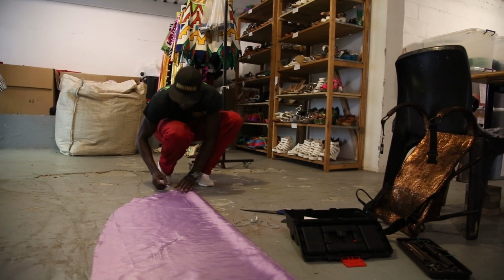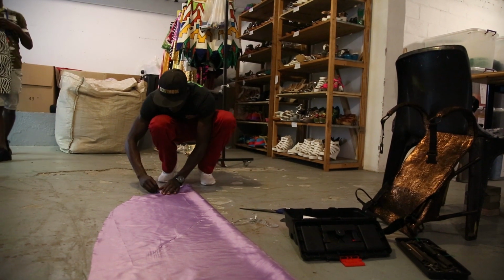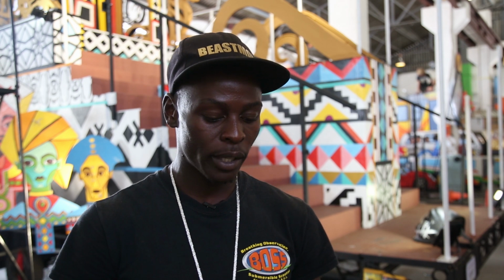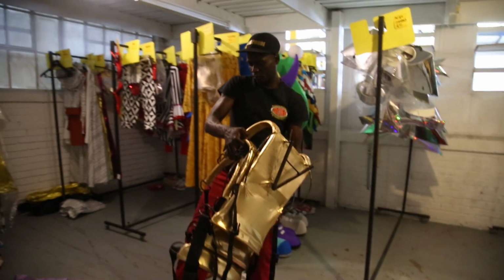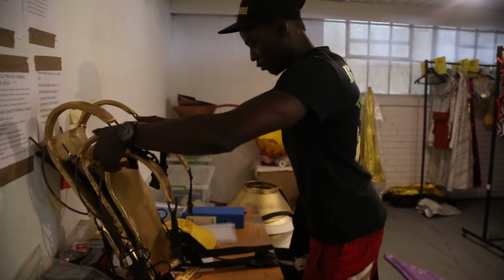Ntembeko Njaba, who is responsible for making backpacks, says it's one of the most challenging costumes to make. We use 6 more steel round bar, and that gets shaped into the backpack, and the pieces get welded together, and that's all before the padding, which comes after we are satisfied with all the pieces. We pad it, and then after padding it, it still looks a bit simple, so we fabricate it according to the float or whatever the costume may be.